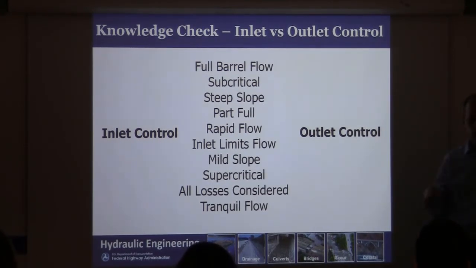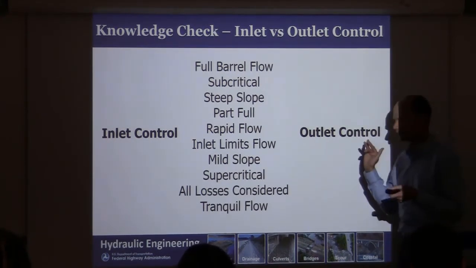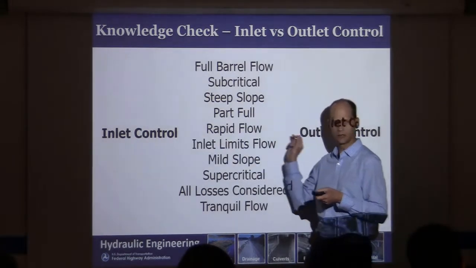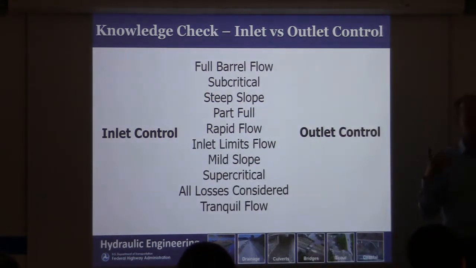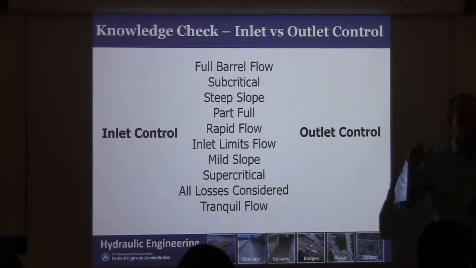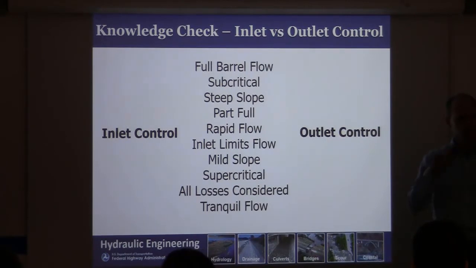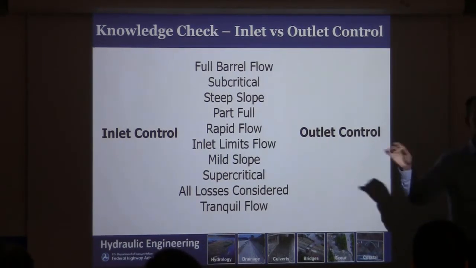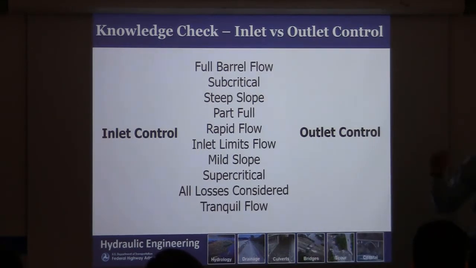Because we'll hit it all again, too, as we go through the next few slides. But again, the basic thing is when you start thinking about inlet or outlet control, what flow type do you have? Supercritical flow, nothing downstream matters if you're standing at the inlet, so you're just worried about the actual inlet condition itself. Once you get past the inlet, you're off to the races. You're zipping through supercritical flow, through the barrel. Frictional resistance doesn't matter, tail water doesn't matter, you're just gone.